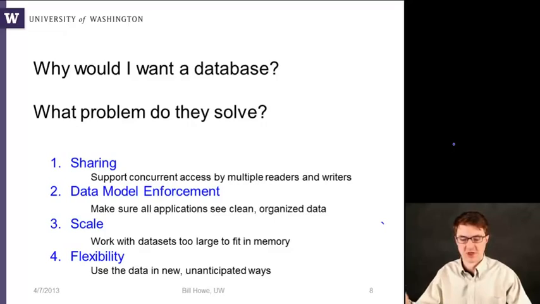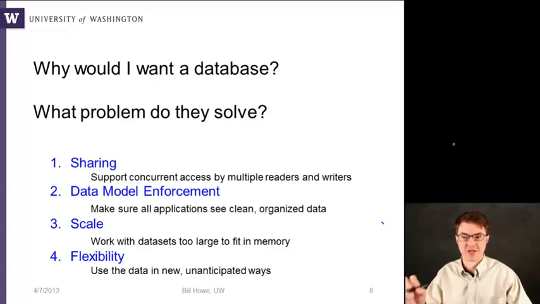So one is sharing data, right? Once you have multiple users trying to access the same pile of data, some sort of infrastructure or interface to manage concurrent access starts to become required. And this is something that I would argue all real databases afford. Okay. Another is the enforcement of a data model. You might say, well, look, I use a rows and columns data model, or I use a hierarchical data model, but there's some sort of software that needs to enforce that. And so this is something that databases can do.